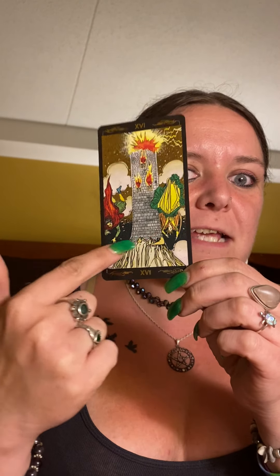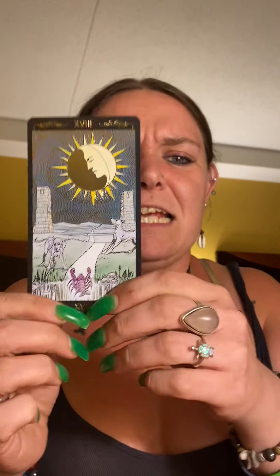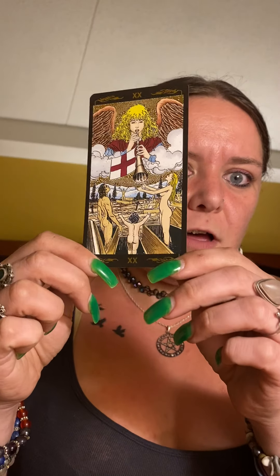I like the people falling out of the Tower — how they're really close together. I'm sorry if I'm talking a lot; I want to make sure I get as much out as possible because these videos tend to take so long. I'm also trying to make sure you guys can see that gloss — I just can't get over this deck. I think this is going to be a new favorite. It's so pretty.